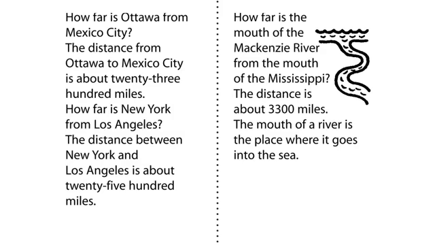How far is Ottawa from Mexico City? The distance from Ottawa to Mexico City is about 2,300 miles. How far is New York from Los Angeles? The distance between New York and Los Angeles is about 2,500 miles. How far is the mouth of the Mackenzie River from the mouth of the Mississippi? The distance is about 3,300 miles. The mouth of a river is the place where it goes into the sea.